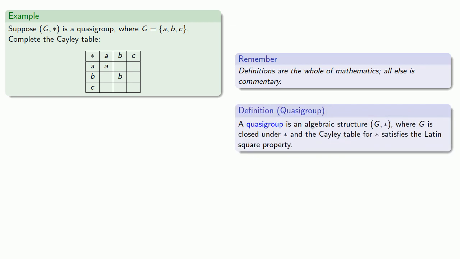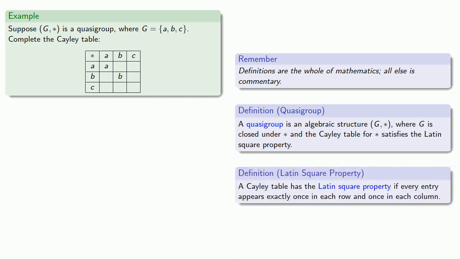We know that this is a quasi-group, so let's pull in our definition of a quasi-group. The definition of a quasi-group talks about the Latin square property, so let's pull in the Latin square property. And so we know that every entry appears exactly once in each row, and once in each column. Remember, the entries in the top row and the left column are actually the factors, so they don't count in this once per row, once per column requirement. So I have an entry A here, and so these remaining entries, either the entries in the same row or the entries in the same column, can't be A. They have to be something else.